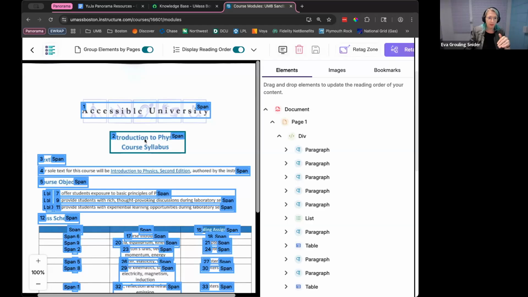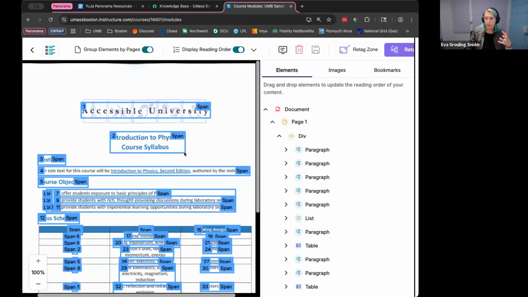So for instance, this top item here, the accessible university, it's an image that includes the text accessible university and some icons. That's being marked as a span, which is not the correct tag. This should be a figure, which is an image. This heading, Introduction to Physics course syllabus, is also being marked as a span. That is not the correct tag either here.